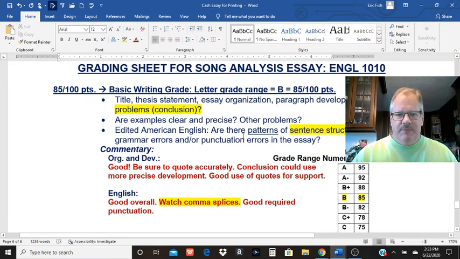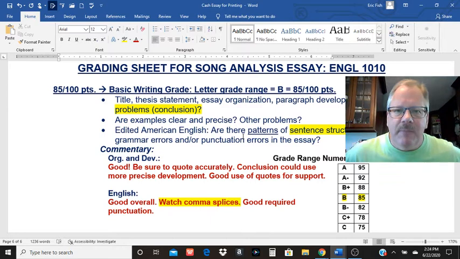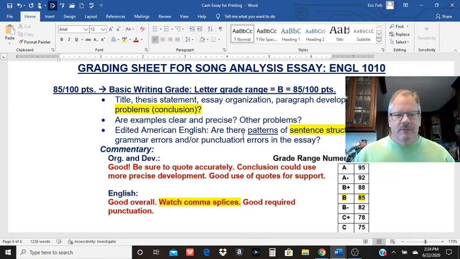There are a couple of philosophical underpinnings going on here. I want to talk about those just briefly. One, I like to separate the essay into organization and development, and into grammar, sentence structure and English. Sometimes you get an essay that gives you the meaning of life in a beautiful way, but there are problems with the grammar. They might have comma splices or agreement errors or some kind of recurring grammar problem, and you want to separate that out. Say, hey, you've got really great ideas, but you need to watch some of these nagging little English errors that are bringing your grade down a little bit.